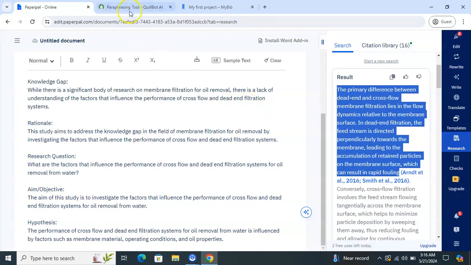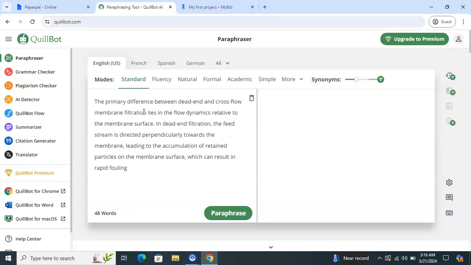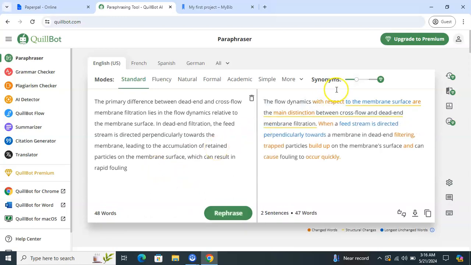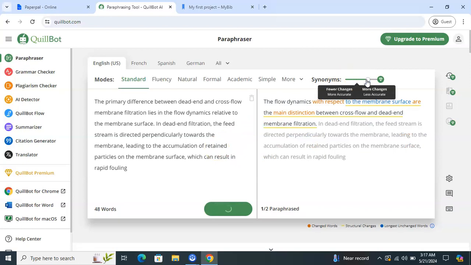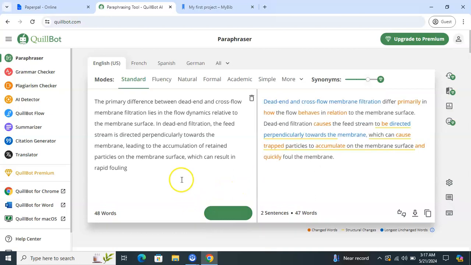So I will go to the paraphrasing tool and convert this text. You can see here fluency standard, choose according to your need, and I will paraphrase this paragraph. You can increase this. You can see here my paragraph is paraphrased to non-plagiarized content. It is changed from this original content.